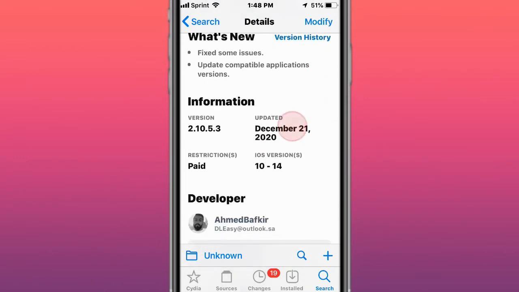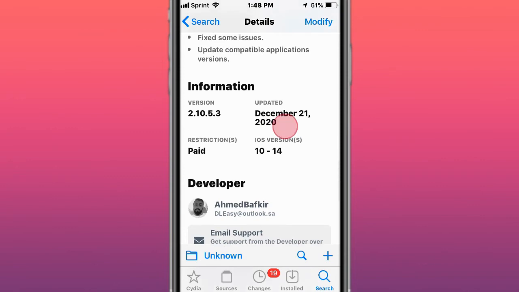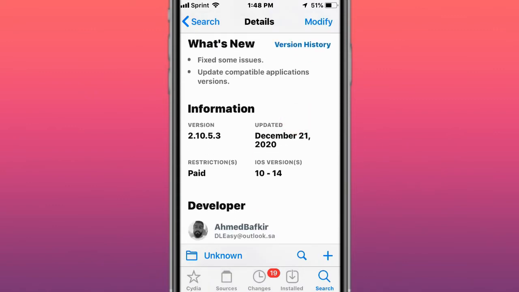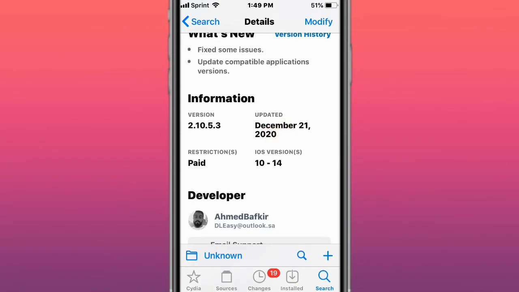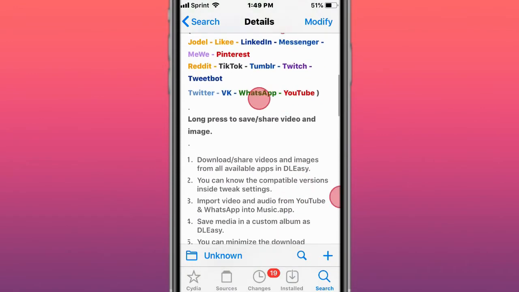So if you want to check, you can see December 21st. That's when it was updated. That means all these should be... I mean, right now it's January 20th, so it's like a month later basically, and so that means it should be close to the same version, if not the exact version, like the newest version of the apps. Just downgrade a version or two, or downgrade to a version that was on around this date, and it should work for those social media apps.